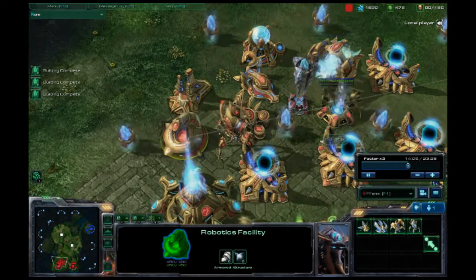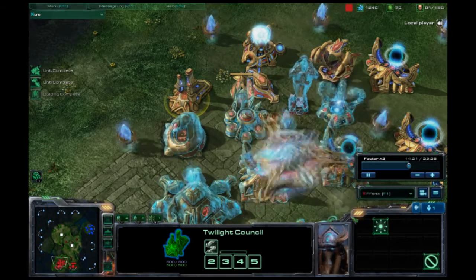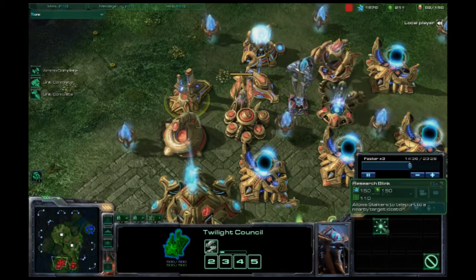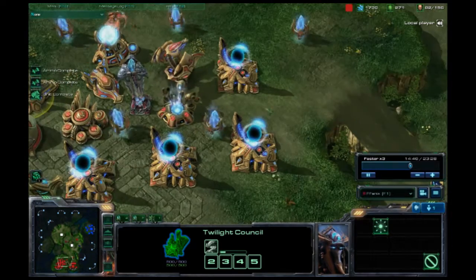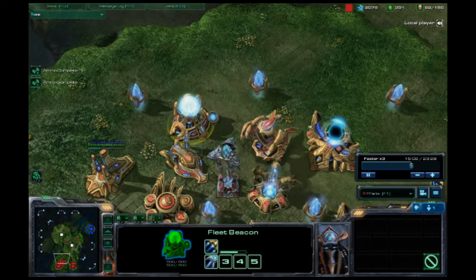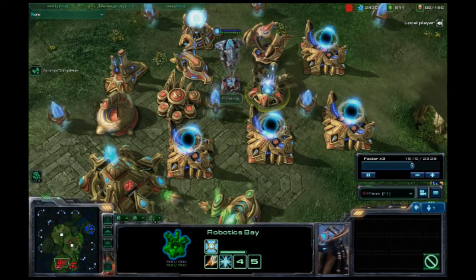Slow this down a bit, just in case I don't talk fast enough. Twilight Council is where you get your charge ability and then blink ability for your stalkers and your zealots. You've seen the zealot charge, nothing changed for that, so I won't show you much of that. I'm still upgrading it. And then there's all the other abilities.